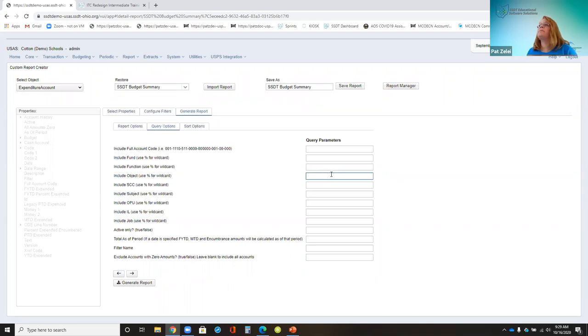Now, if the configure filter was changed to the between operation, then you could enter 400.500. So you have to keep in mind that you can't use the wildcards with the commas, and refer to the operation abilities that you can find under the report section in the wiki, and that would be very helpful. The other last thing to get around that like operation, you could also enter a filter name. So if you had a filter set up for like high school, that's another option of getting your range of what you're looking for in the data.